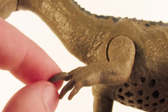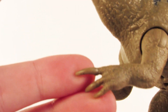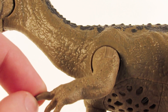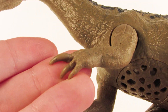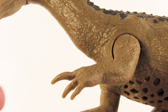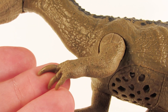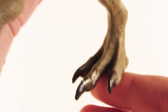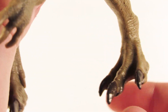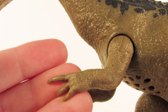The front limbs look very nice. This toy actually has its signature heavy claw — Baryonyx means heavy claw — and it has the large thumb claw, as you can see. The one in the film does not, or the claw is significantly smaller. The legs have very nice toned musculature, and the feet are very nicely done. There are three claws, each done in a black color. There is a dew claw on the inside of the foot which is not painted, and the claws on the hands are also not painted, but I'm not fussed by that.